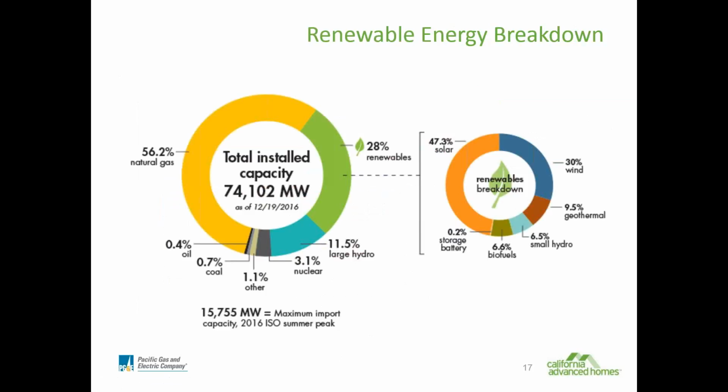And so all the IOUs have goals to meet certain renewable portfolio standards by certain years. And one of those is like a 50% requirement. There's a 30% requirement by 2025, maybe, can't remember, maybe 2020. But it's going from where we are now up to 50%. So that duck curve, the back of the duck, will be aggravated even more by the renewables that are coming onto the grid.